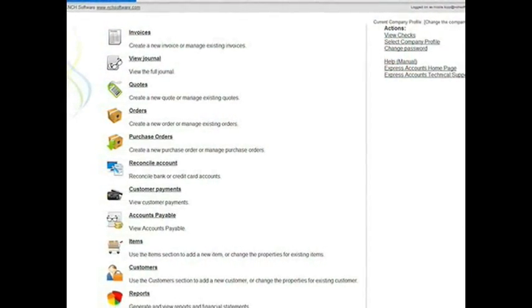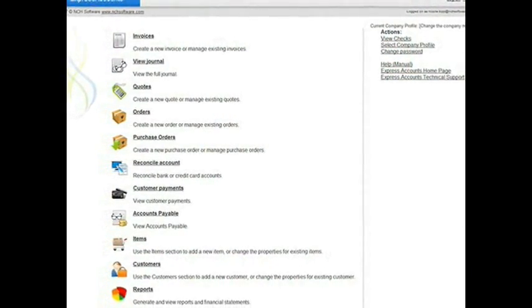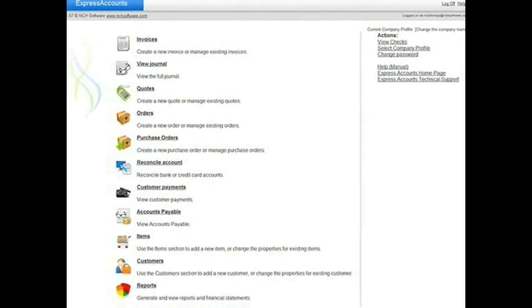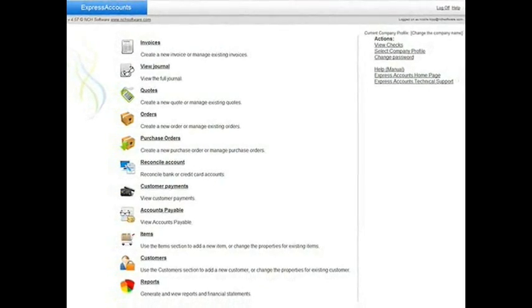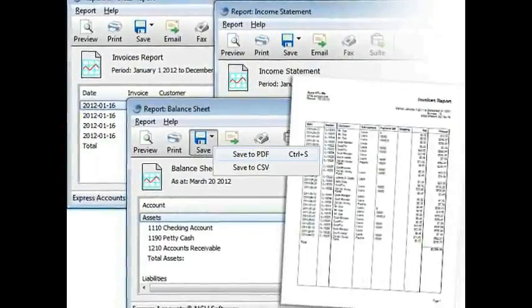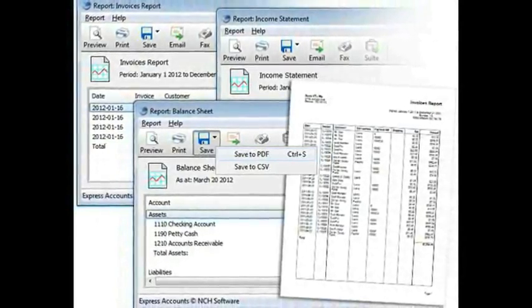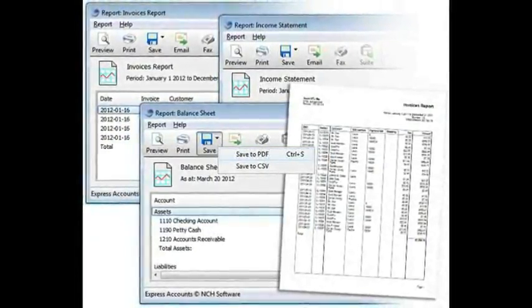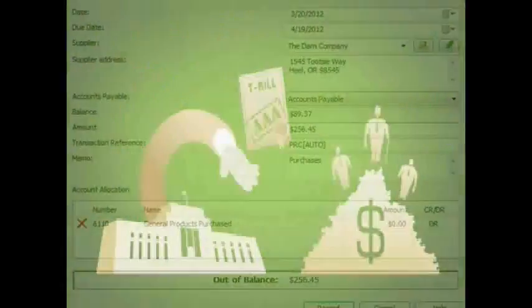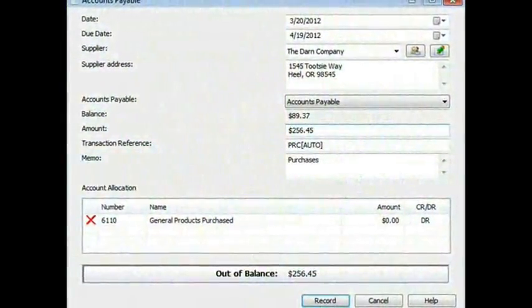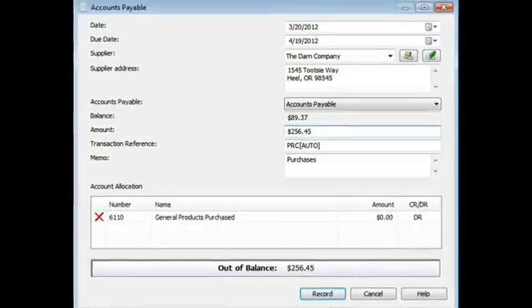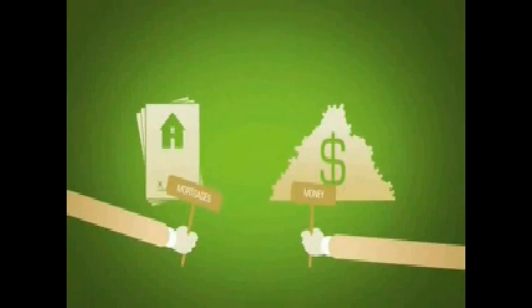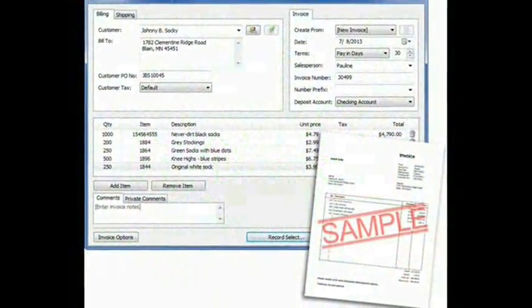Web interface. Use the web access feature to allow multiple users and securely access your accounting information when you're away from the office. Report. Quickly generate more than 20 financial reports to see how your business is performing. Accounts payable. Track the bills your company owes by entering them into accounts payable. Invoicing. Quickly generate quotes or invoices for customers and record the transaction in accounts receivable.